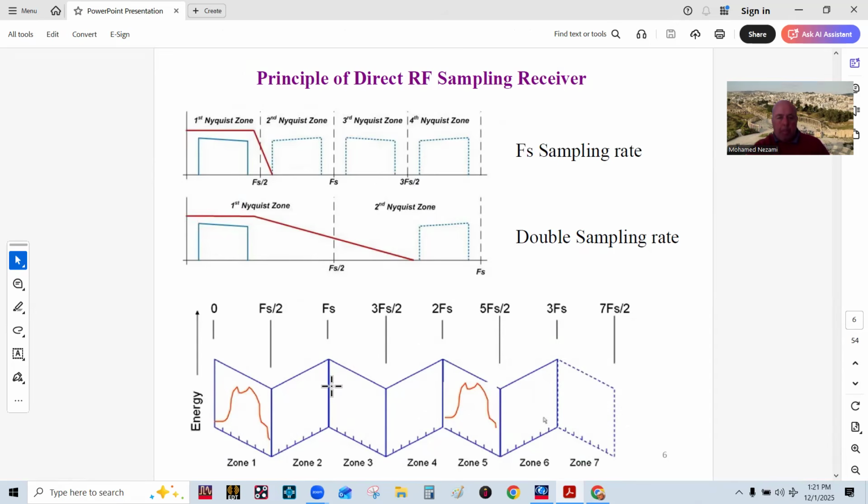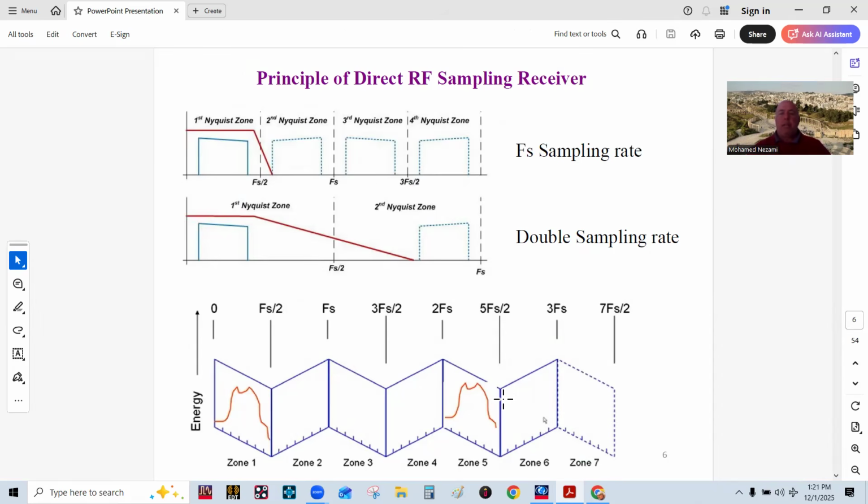All right, and that's really the principle of direct RF sampling, because you can subsample a signal. Let's say you're trying to digitize a carrier signal that is modulated at 6 gigahertz. At 6 gigahertz, you can pick an ADC which has a 3 dB bandwidth above 6 gigahertz to be able to capture that. And then the sampling frequency doesn't have to be 6 gigahertz. It can be, for instance, 2 gigahertz.